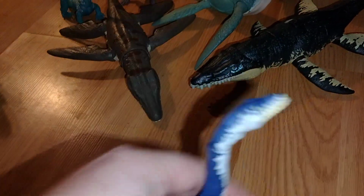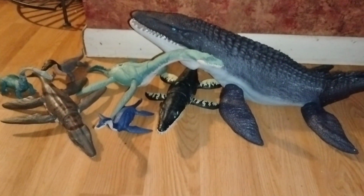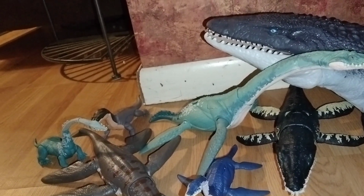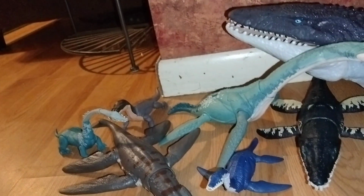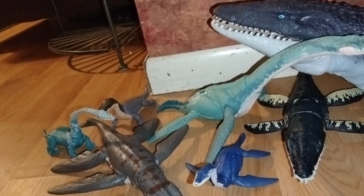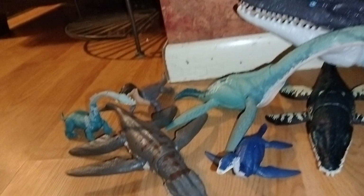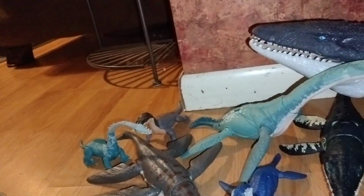Got a Plesiosaurus. I like the Camp Cretaceous one, so I put him next to the Plesiosaurus. And we got the big Mosasaur. This is all the prehistoric marine life that they've made. I would love to see something like an Ichthyosaurus or maybe an Attenborosaurus or something like that. Maybe another Plesiosaur. I guess there's nothing wrong with them. Maybe a Tylosaurus from the Telltale game.